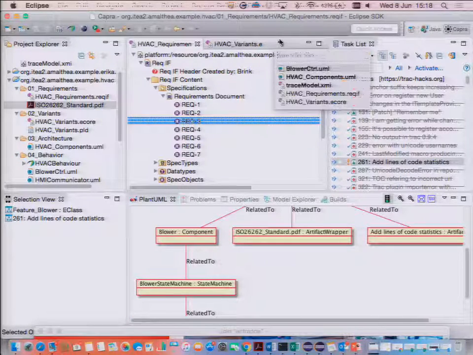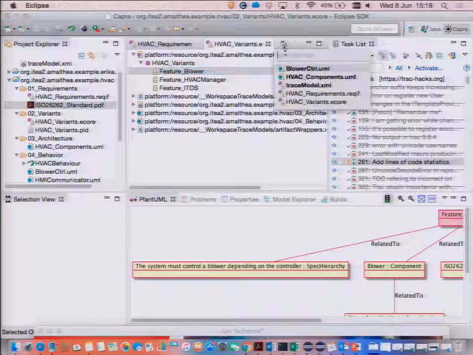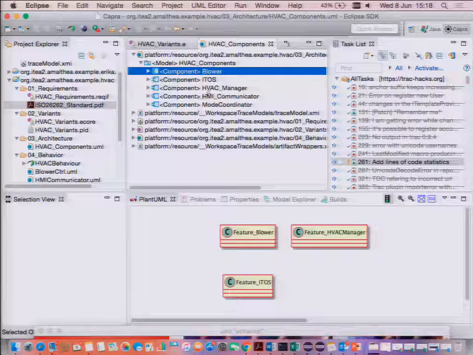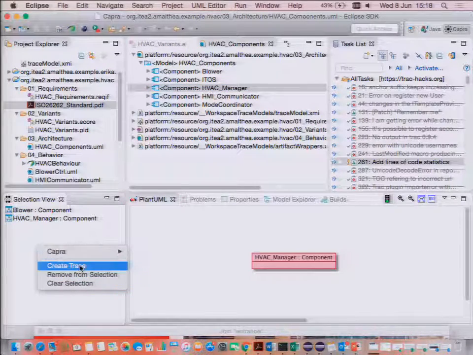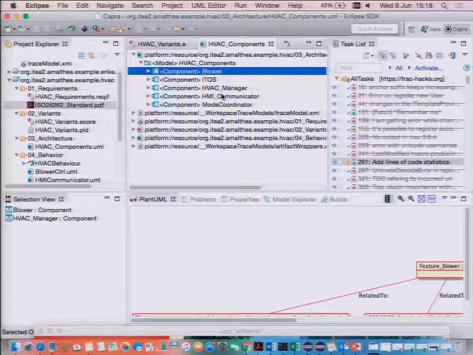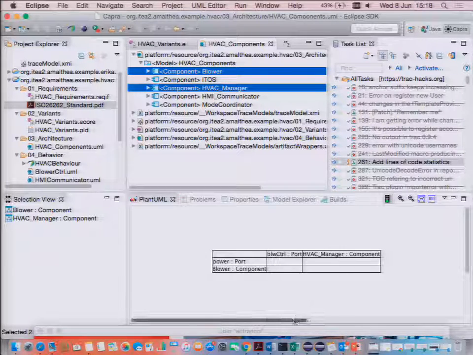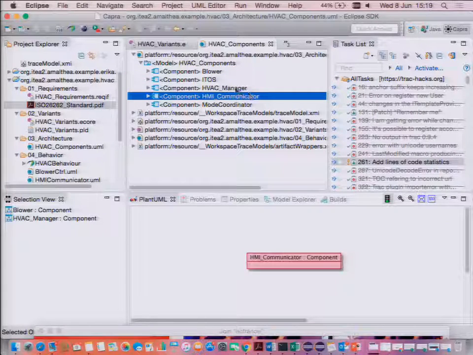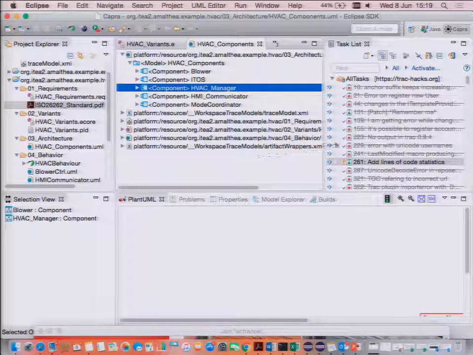And we also have another view that is called the matrix view. So for example, I will clear this selection again and choose something, for example, the components. Let's say these two components are somehow connected. So I will add this component here and this other component, and I will create a trace link between them. And if I select them together, it was this one and this one. Okay, something is not happening. But I have a trace matrix that is supposed to mark an X whenever there is a traceability link between the two components. Yeah, and so these are the features that we have for creating and also visualization of traceability links.